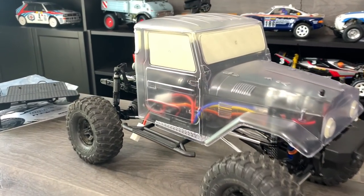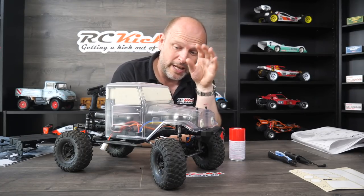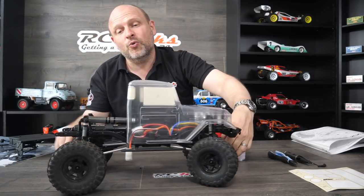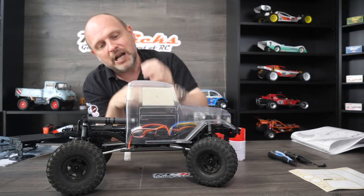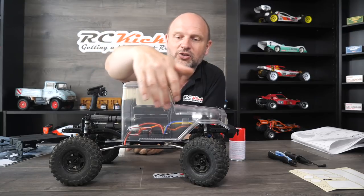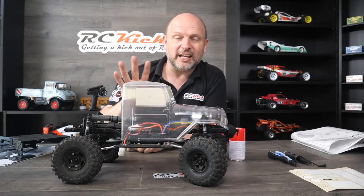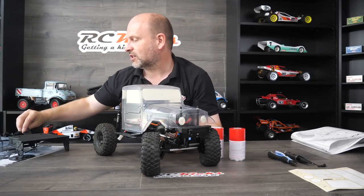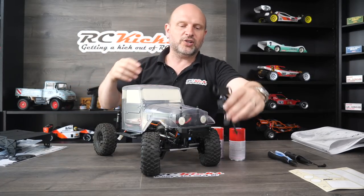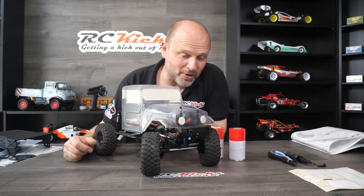Putting the window mask in — dead simple. The actual window masks are pretty good. Sometimes they can be bang on, sometimes they can be a complete disaster, but on this model they weren't too bad. The ones in the corners can be a bit of a pain due to trying to lay a sticker up into a tight corner. But because we've got window surrounds to go in, you've got a margin of error — you're not just going to spray it and leave them as is. Same with the front lights: you have a grill that goes over, so you don't have to get it perfectly into the lines either. So it's not so much of a problem.